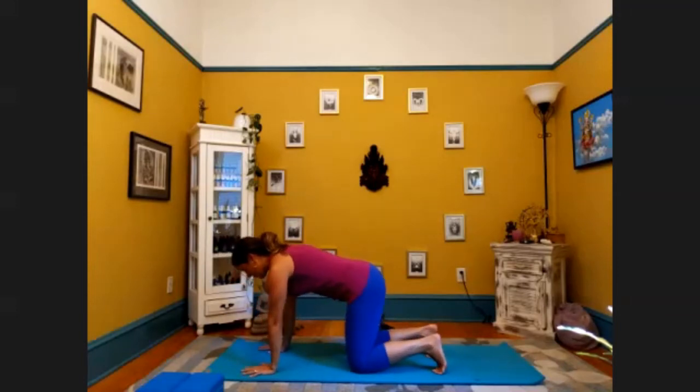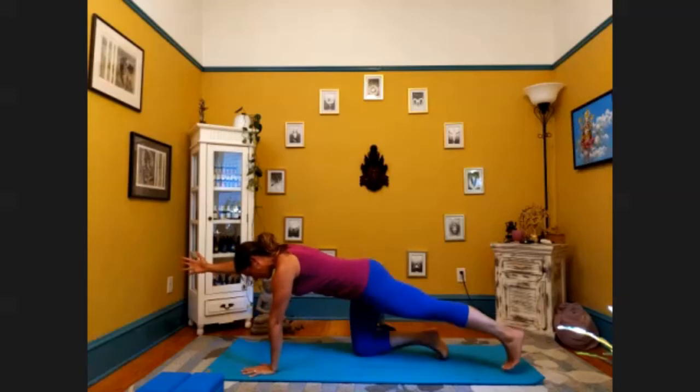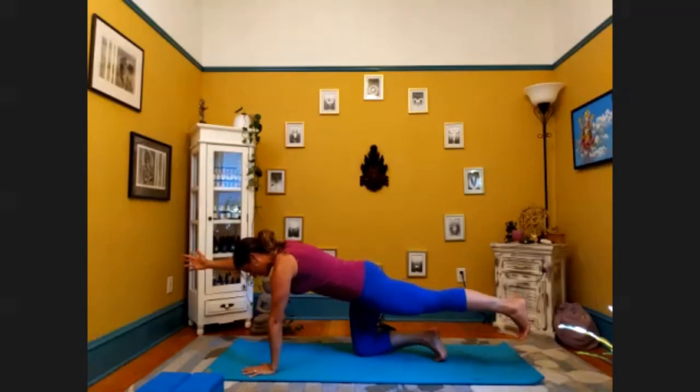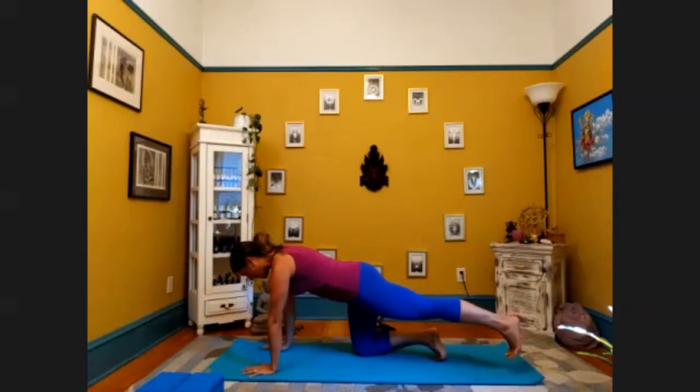So for a moment, we're going to take that right arm and lift it up. Just like we're overhead, can you feel that gentle squeeze in? The outer border of your shoulder rolls down, and then reach out from the armpit. Continue that with the left leg back. Firm through the low belly, and let's lift the left leg up. Stretch those two apart. For 3, for 2, and then place the right leg down.